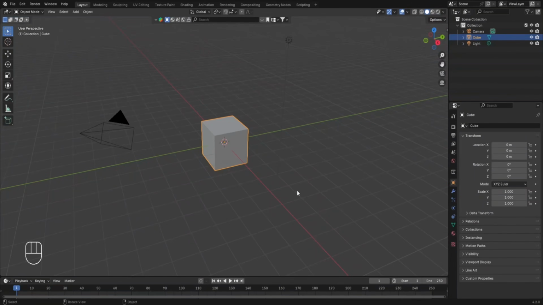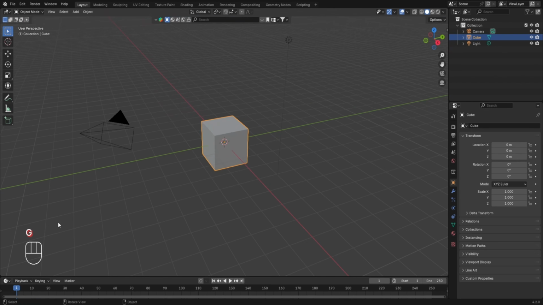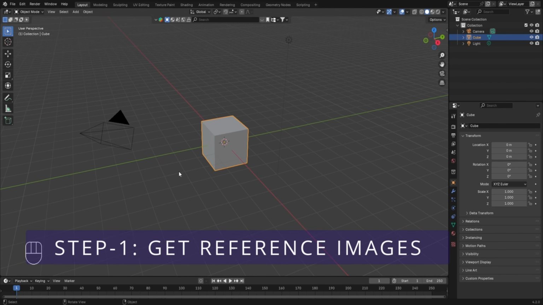So to begin with, I've opened a new Blender file with the default layout, and whenever I press any key on the keyboard, its name will get displayed on this bottom left side automatically in every chapter. Now the first step that we have to do for modeling the pocket watch is to have a reference image in order to get an idea of what exactly we'll be making.